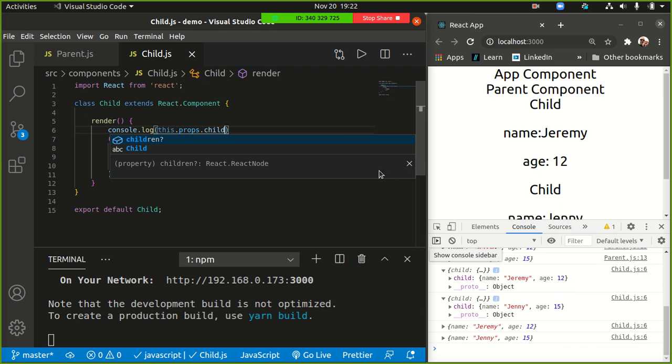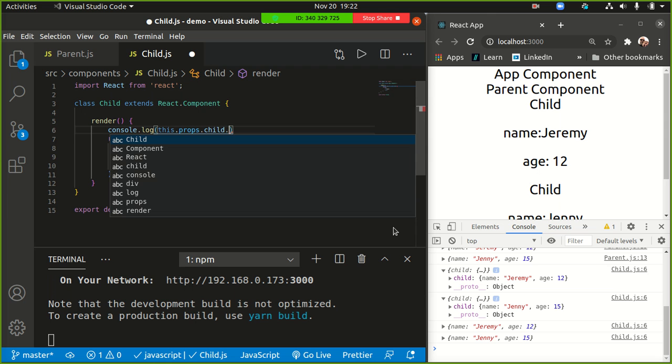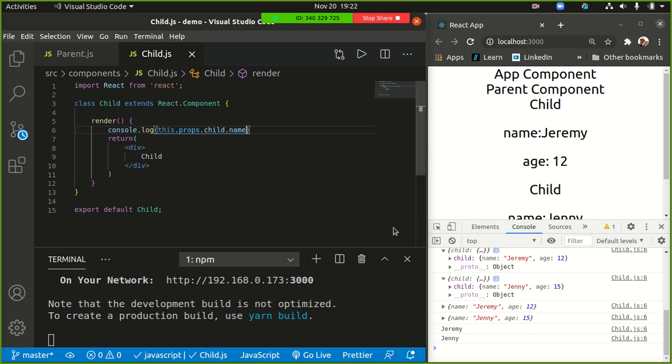There we go. So the first time through, child gets Jeremy, and the second time through it gets Jenny. To see what I would get if I put this in there, I would say this.props.child.name. Okay, now it's working.